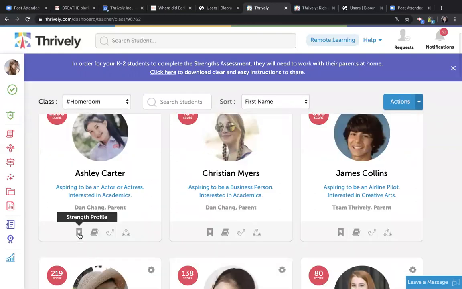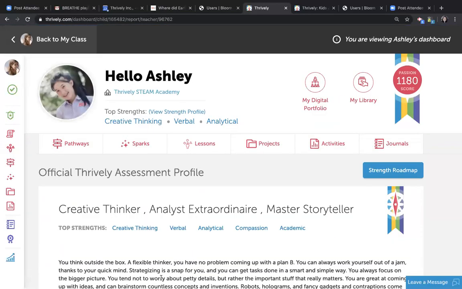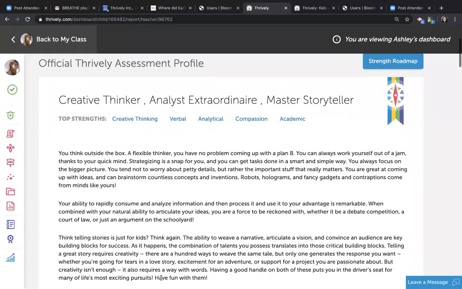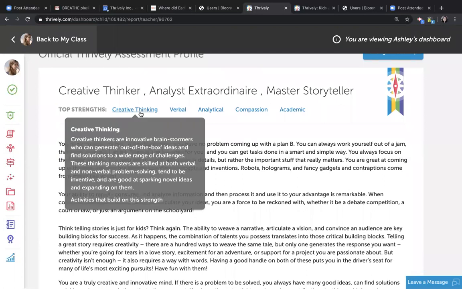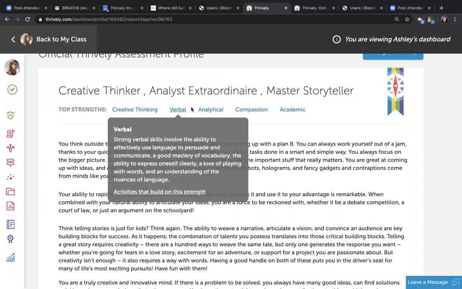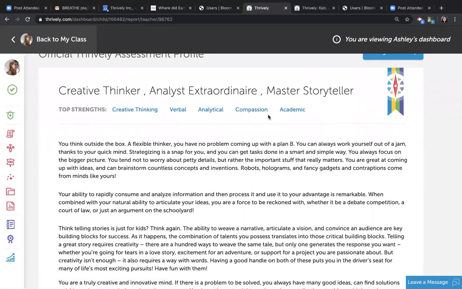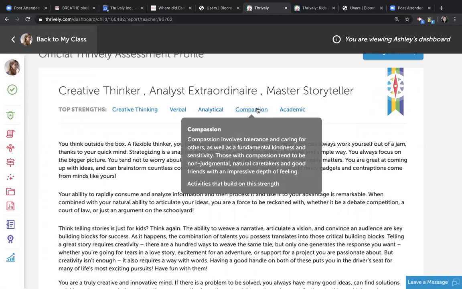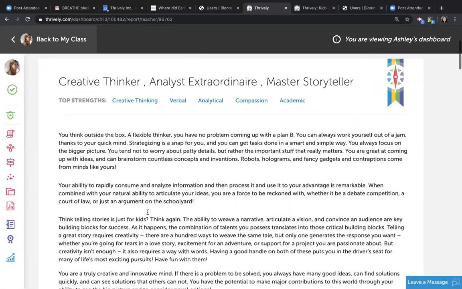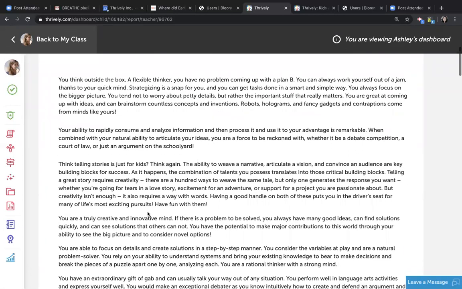When the strengths assessment is complete, this is what you will see. Students are able to see their top 5 strengths. If you hover over any one strength, you will see a definition of that strength, as well as a link to activities that will build on this strength. So right away, we're getting students to know themselves and be able to build from a place that they're already awesome. When I was a classroom teacher, I did the strengths assessment with over 2,000 students.